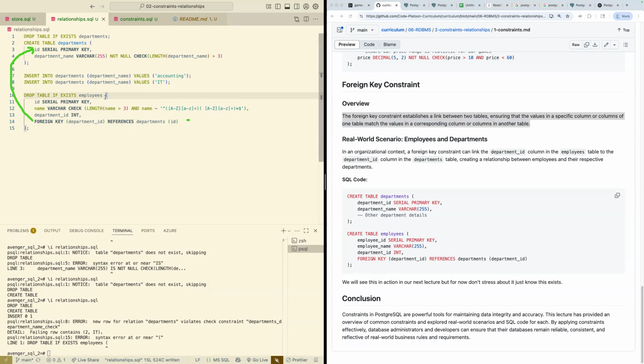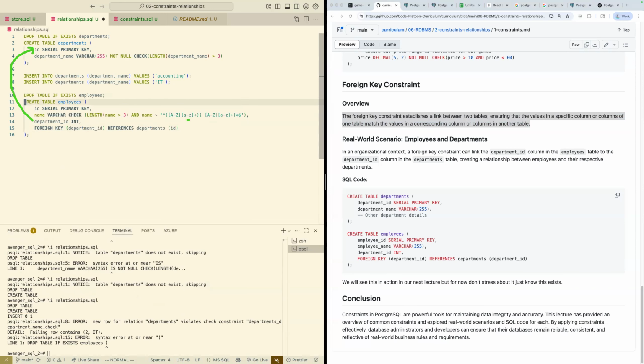And I just forgot my create table statement. And we'll just do drop table if exists employees there. And we'll just get rid of this arrow.